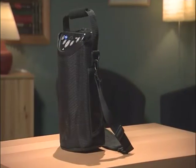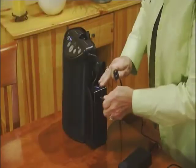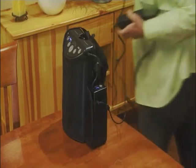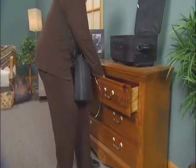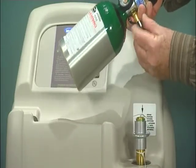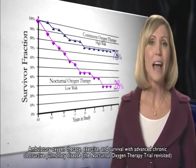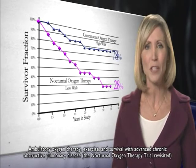The XPO2 portable concentrator is designed to be lightweight and easy to use. It provides you with a never-ending supply of oxygen on the go. The battery and AC/DC power options make it easy for patients to go just about anywhere without the fear of running out of oxygen. Because of the portable design, you can do what you want to do, when you want to do it. Non-delivery oxygen products are efficient, self-contained, and provide you with the freedom to make your own oxygen. Studies have shown that patients who stick to their oxygen regimen and walk regularly have a 50% higher survival rate than patients who don't.